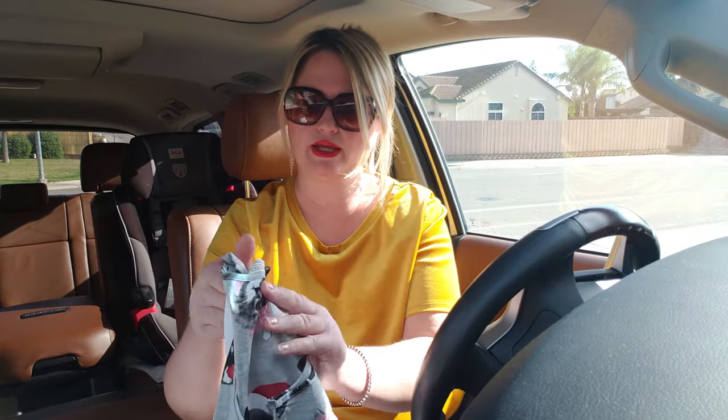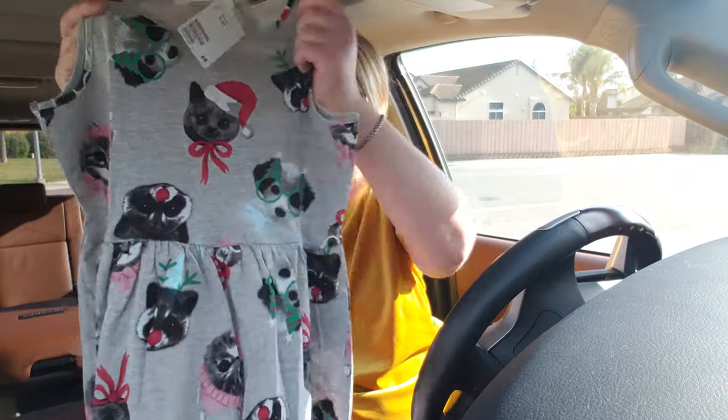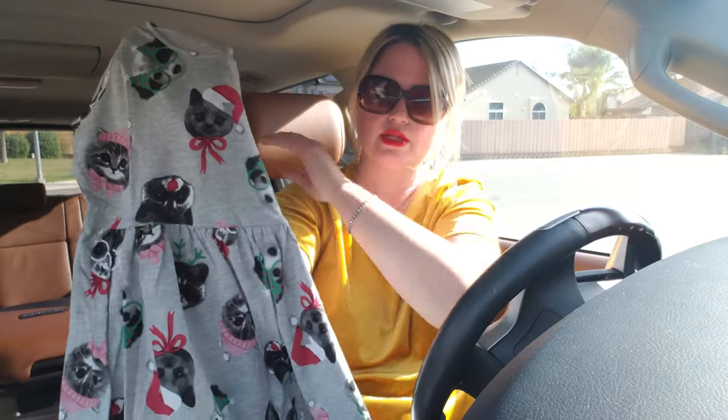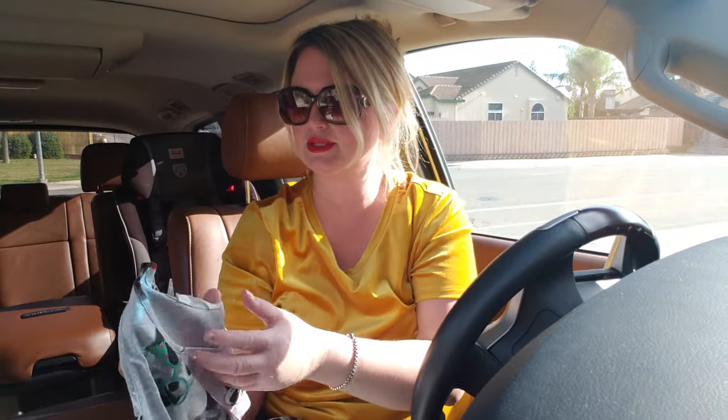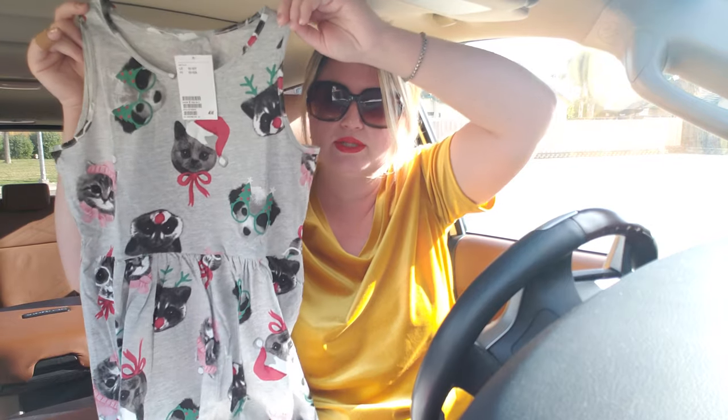I hope that these fit my girls. I don't order from H&M a lot, so I hope I got the right sizes. This one is a size — this will be for my nine-year-old. I have four kids. This is for my fourth grader. Isn't that so cute? This will totally fit her. This is a size 10-12 for people who want to know sizing. This is a kids 10-12.